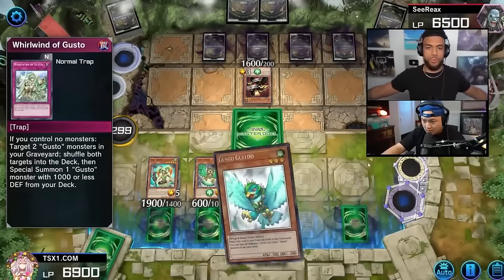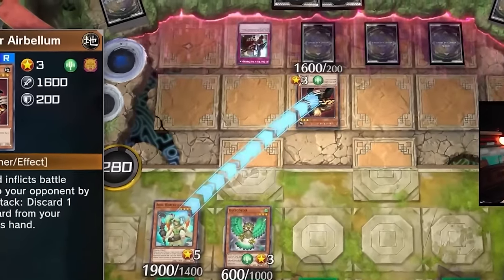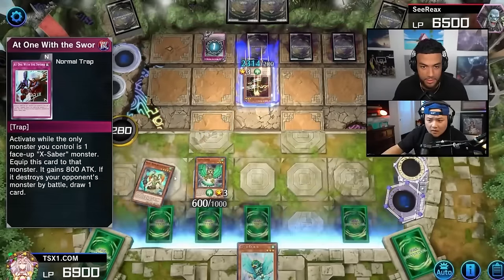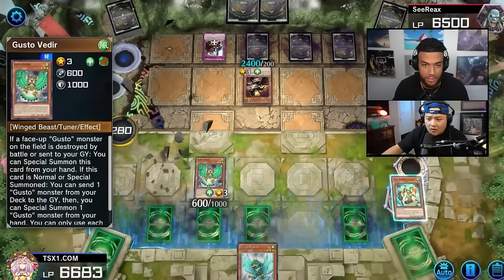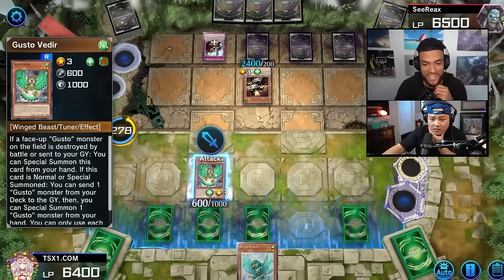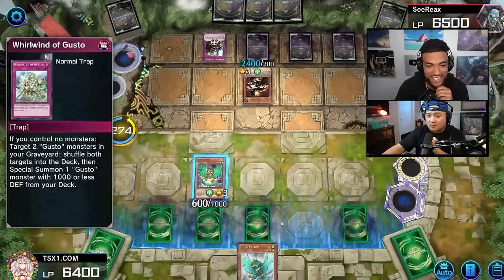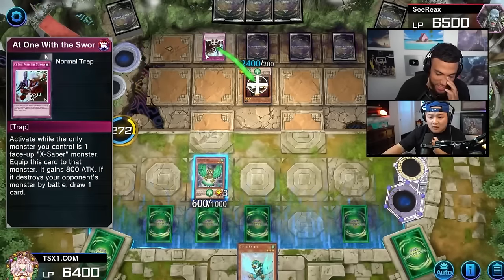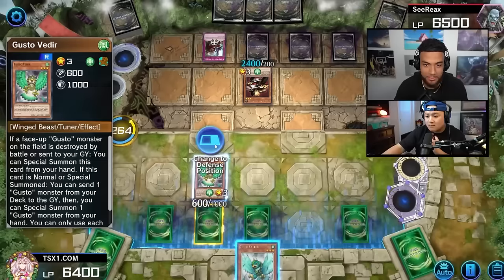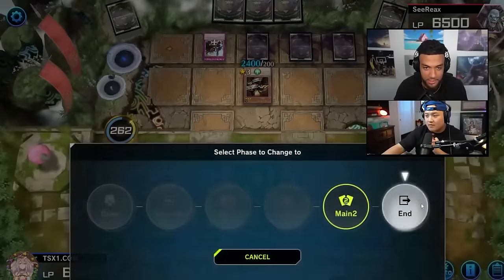Draw. Unfortunately, I must end. Gonna activate at one with the sword. Ink. That is. And I draw a card. You're insane. What the hell? I was saving it for just this moment. And now you are left wide open. By wide open, I mean you have four back rows and you're in defense mode. Never mind.